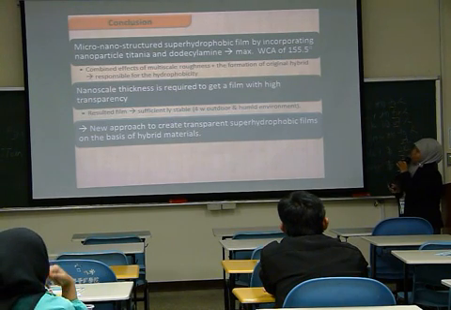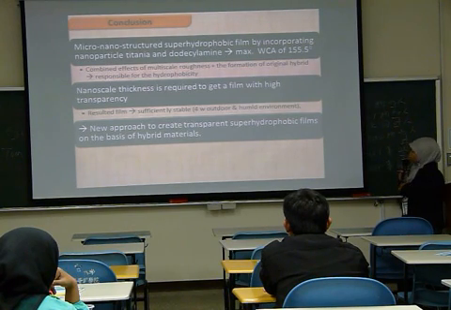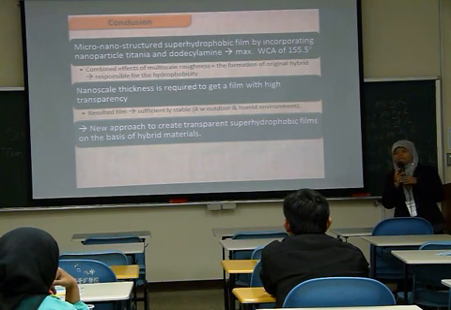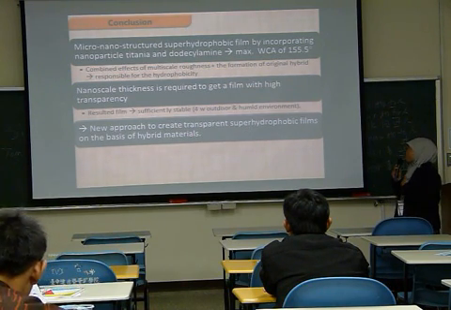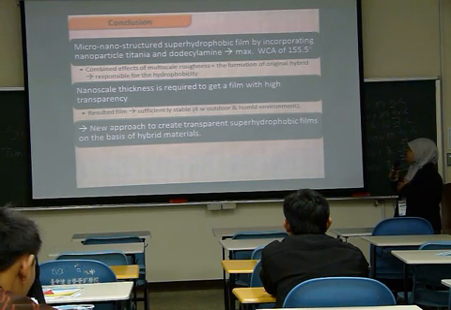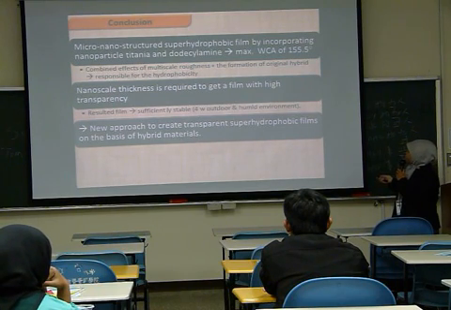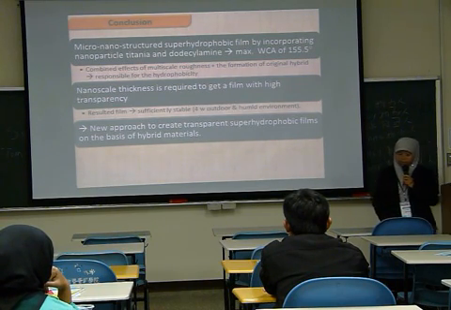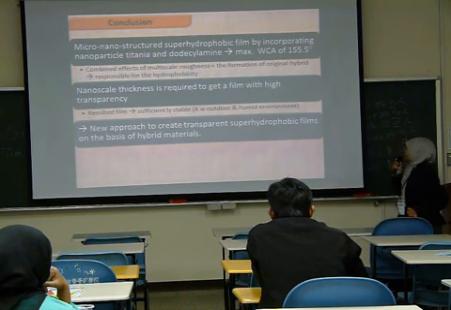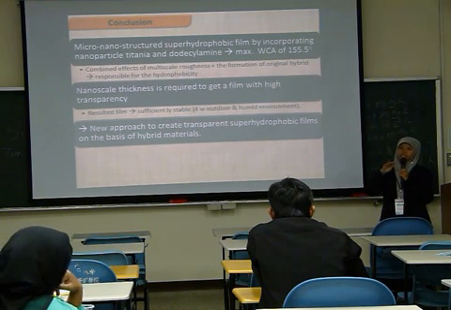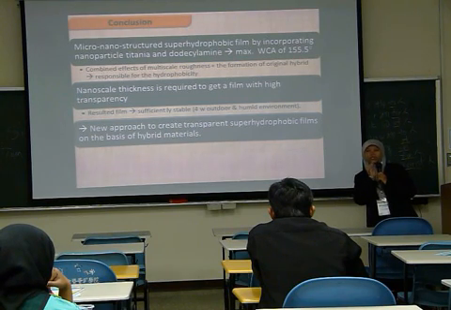Okay, now the conclusion. There are maybe 5 lines. We can conclude the microstructure of the superhydrophobic film can be obtained by incorporating the nanoparticles of titanium dioxide and dodecylamine, where the maximum contact angle is 155.5 degrees. The one responsible for this phenomenon was the combined effect of the surface roughness and the formation of an organic-inorganic hybrid film, in which the hydrophobic core was directed to the external surface.